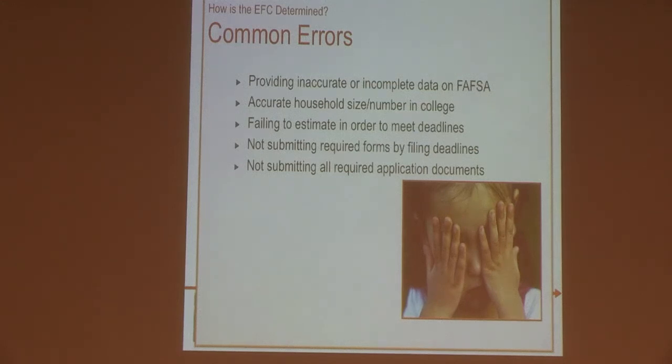And I asked the parent, was this your income last year too, or was it just an anomaly? They said, no, this is my income. And I said, well, why did you put 200? He's like, well, because the rest of the money goes to bills and this and that and other. I'm like, no. You have to report your income, what you make, on your tax returns. It's not what you think you'll have to pay for college. I think you would all know better to do that, but I'm just giving you an example of what not to do.